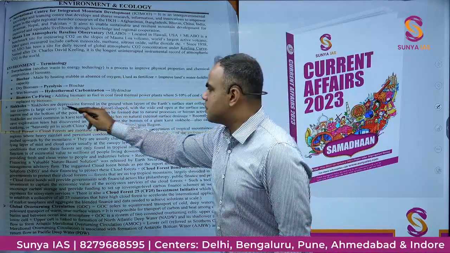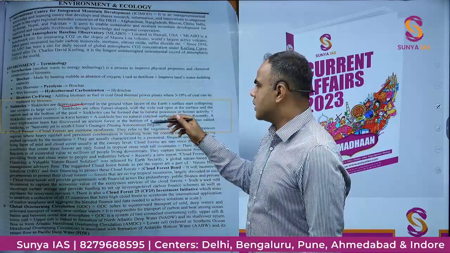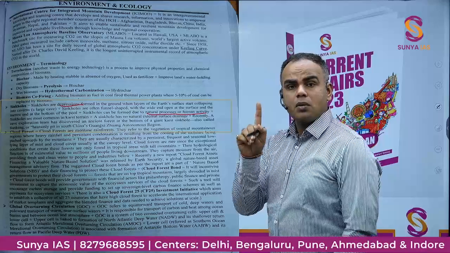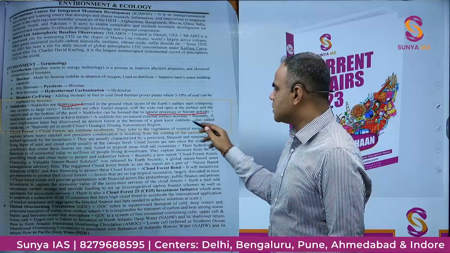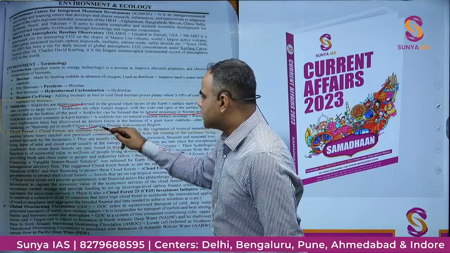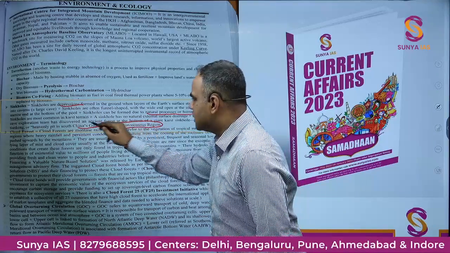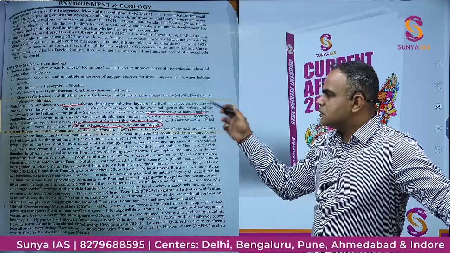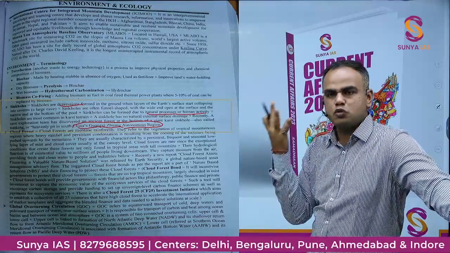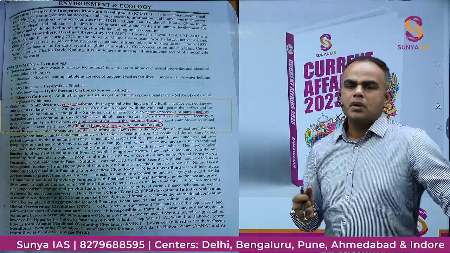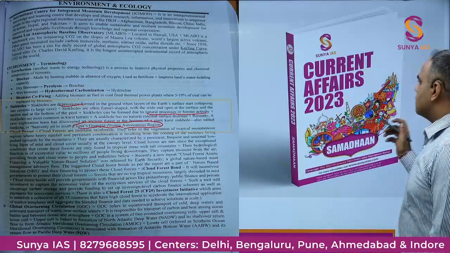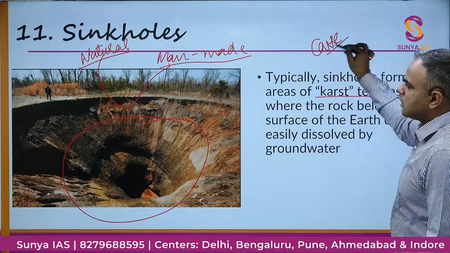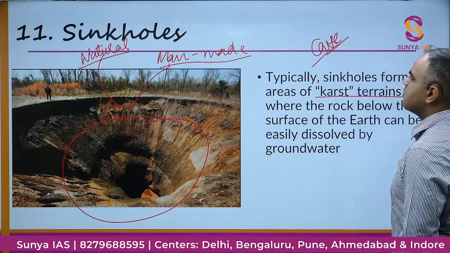So these are these depressions, okay, sinkholes, formed due to natural or human activity. We have already seen that. Now this is in the news because in China's Guangxi Zhuang Autonomous Region this was already seen. Okay, so these sinkholes can be formed because of both these processes. Okay, so this is something which you can at least have an idea about. These are cave-like structures, okay, which are found underground because of both natural and man-made factors.